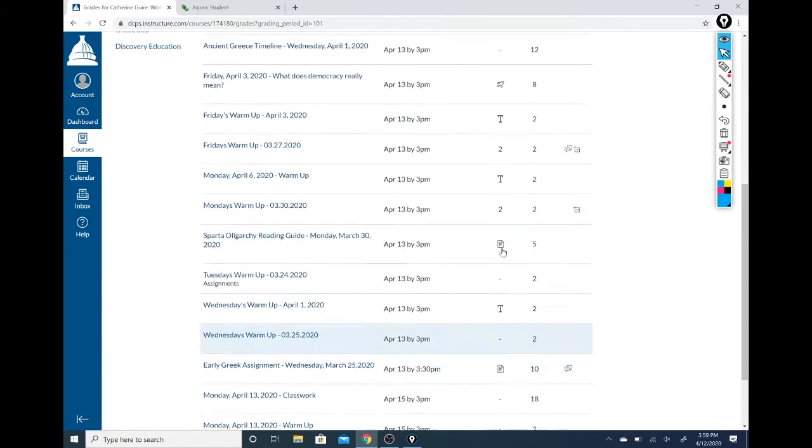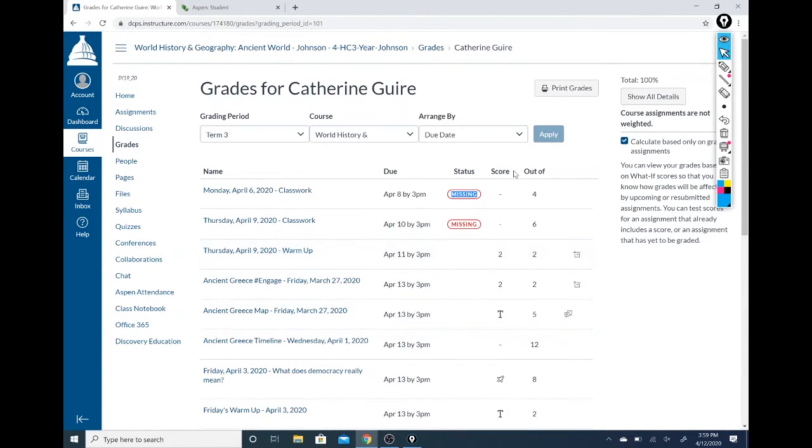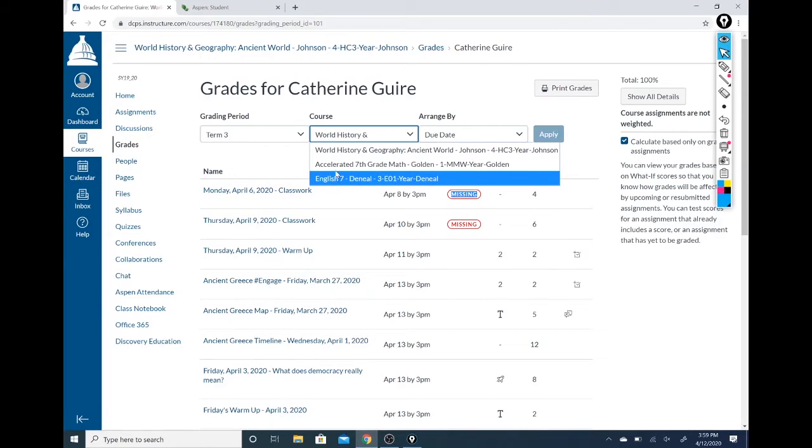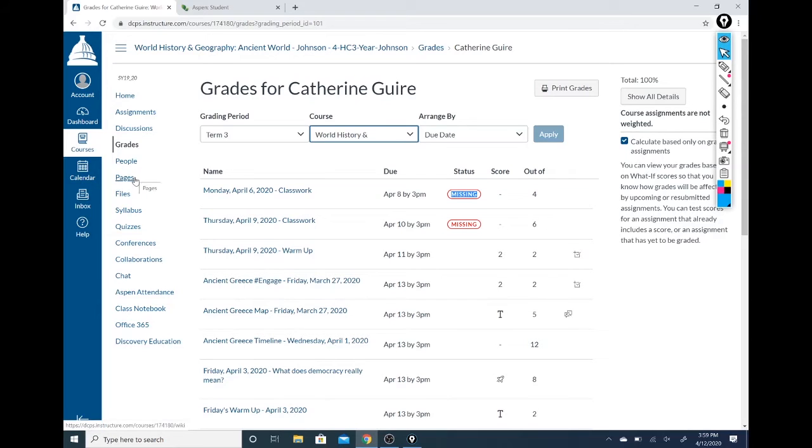So she has 100, doing really well. So this would be another good sign. If you see these missing words, maybe that's a time to check in with your student and get the full story there. And if you needed to, you could also check your English grades. So that's how you access the grades. So I guess I'll move to part 2 now.